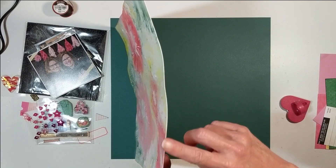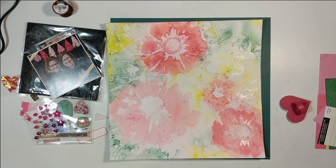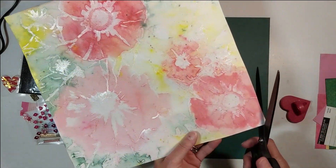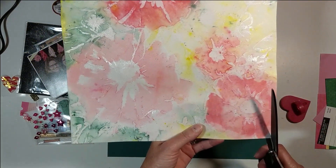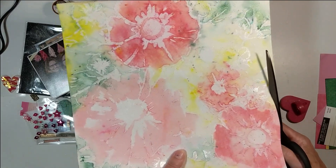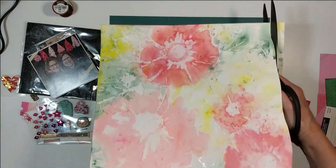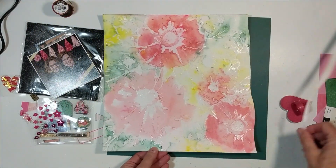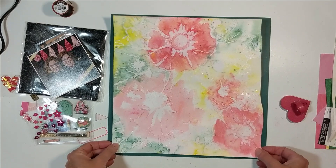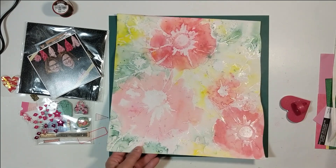I knew I wanted to distress the entire edge, but then I decided I wanted to make it a little bit smaller and have a mat in the background. This watercolor paper is very thick, so I couldn't just rip it with my hand or use a ruler — I had to get out my scissors and cut out whatever wonky shape you want. So get out and play and do the exact same thing. Don't be afraid — it's just paper. What did it cost you? 99 cents. And I probably used maybe one cent of each of those colors.